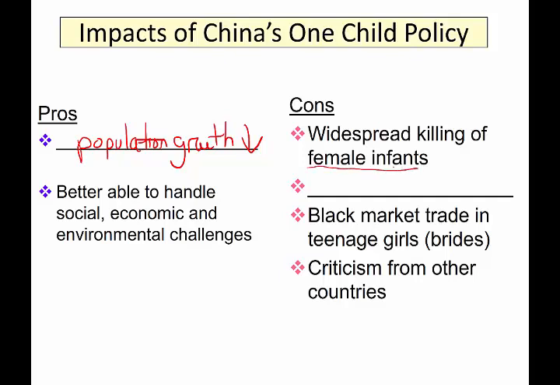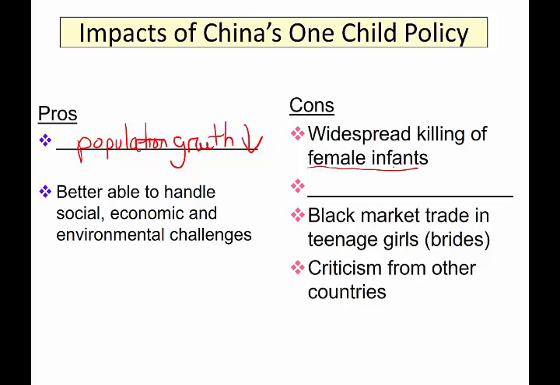And the reason for that is that in many East and South Asian cultures, like South Korea and China and India, there are deep social and cultural roots that result in people preferring male infants. One of the reasons for this is that married sons are expected to take care of their parents. Their parents live with them, and so the sons support them. For married women, they join their husband's household and they don't support their parents. So that was one of the reasons.